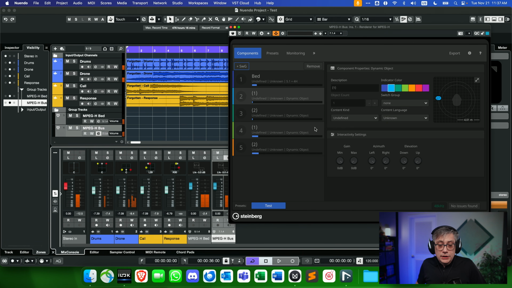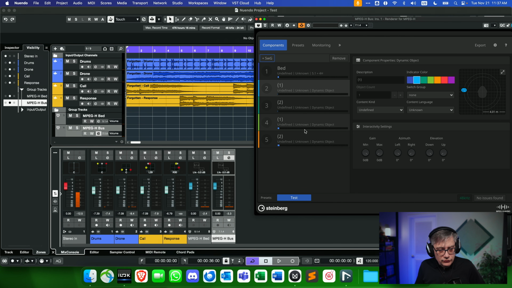And as you can hear, it actually works quite fine. Now, one thing that you might have noticed, and that is a question that I get quite often, is that if I play the audio file, I'm not really seeing the meters here for the objects. And the reason for that is because in Dolby Atmos as well as in MPEG-H, the audio is not routed through the traditional routing in Nuendo. What is really done is it is routed from the panner directly into the renderer.